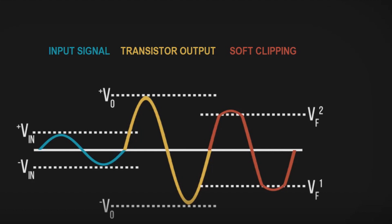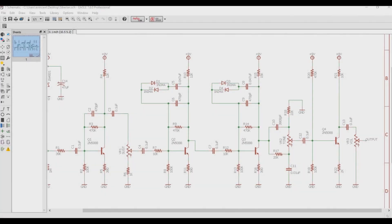Now that we understand soft clipping a little better, let's take a look at our Siberian PCB schematic. On Big Muff Pi style circuits such as this one, the clipping stage is made of a passive voltage divider — the sustain pot down here — and two consecutive common emitter stages. Each of the two consecutive clipping stages keeps the same topology as the input booster in the back, but now they also include a back-to-back diode set to create some symmetrical clipping.